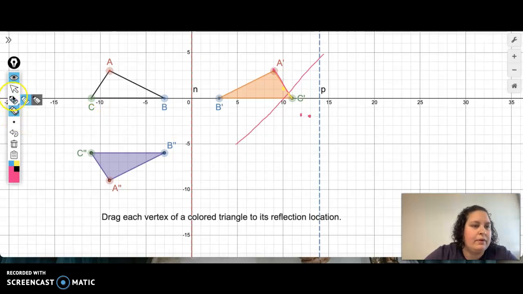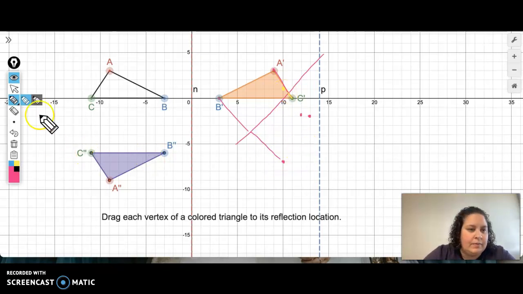I can't erase that point for some reason. Okay. And then B, again, we want to see how far away is it from this line. So if I were to draw that perpendicular line, I notice that it goes through 1, 2, 3 diagonal boxes and then a half. So I'm going to go through this half and then through 1, 2, 3 and put my new point right here.